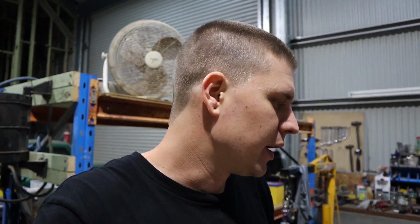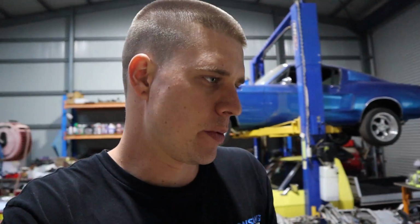So the fact is that the capacity of this system is not very big. It's certainly going to be maybe 2-3 litres. That's why a lot of people put big reservoirs in them. But we're just going to put the 15 litre per minute one in and see how it goes. If we're getting high intake temps, then we might have to look at upgrading to the bigger electric pump.